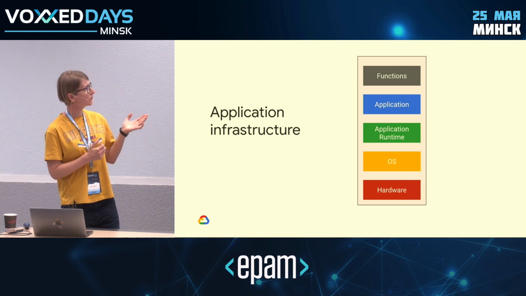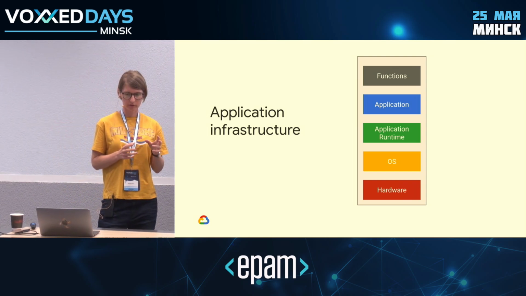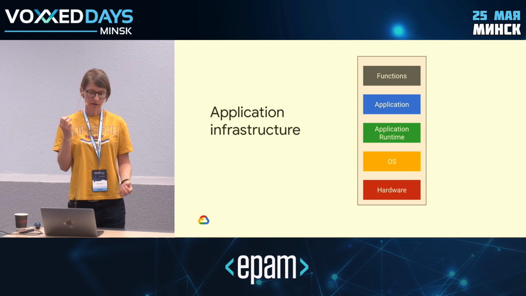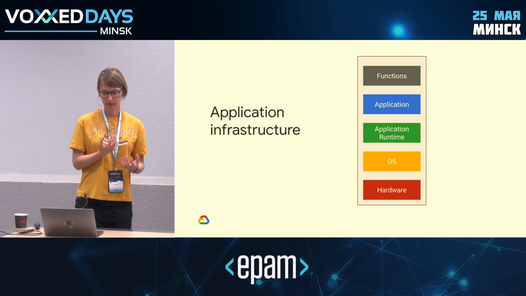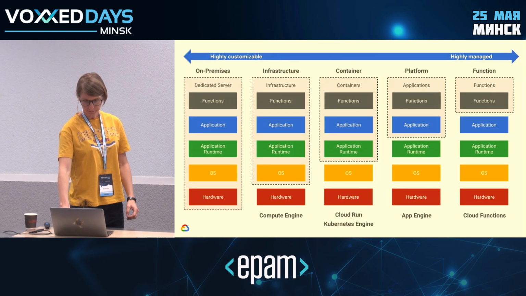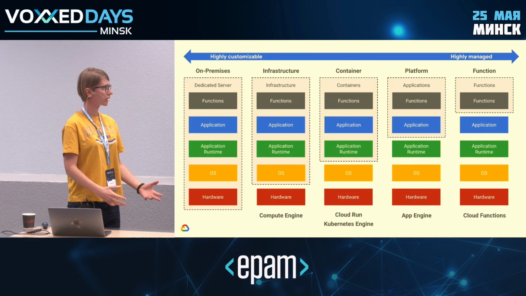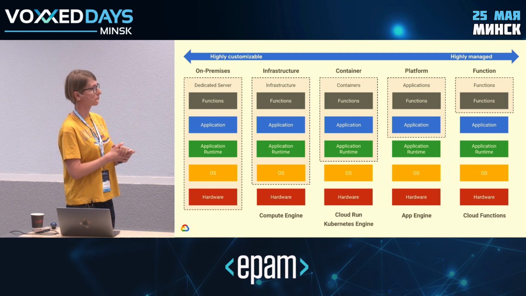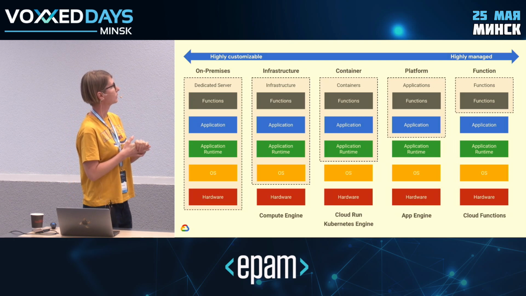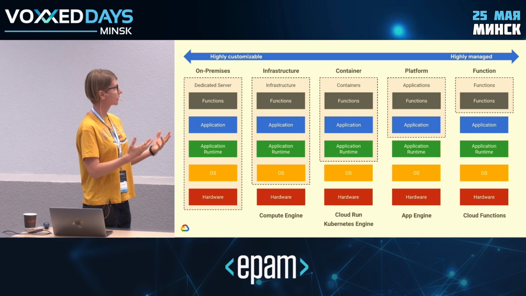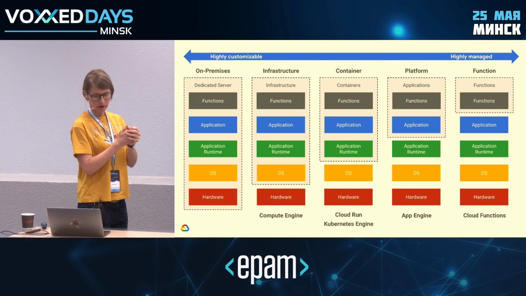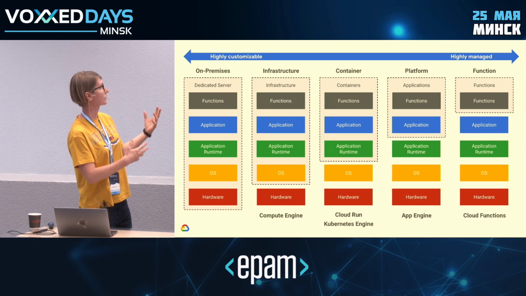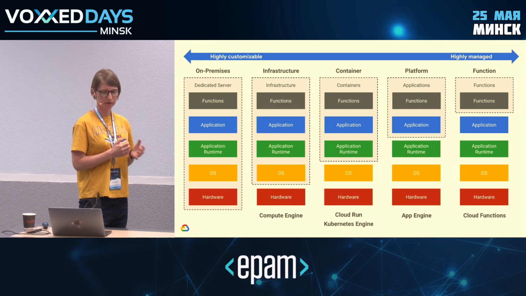When you think about it, an application consists of several functions that talk to each other. A function is probably the smallest abstraction that you have in your application. Now, what kind of architectures may you have? On your left, you can see a situation where you have to manage everything. This is probably an on-premise service, where you have your own data center, your own machines, and you have to manage them. You need to install the operating system and application runtime, then you can deploy your application that consists of functions. So everything is your responsibility.